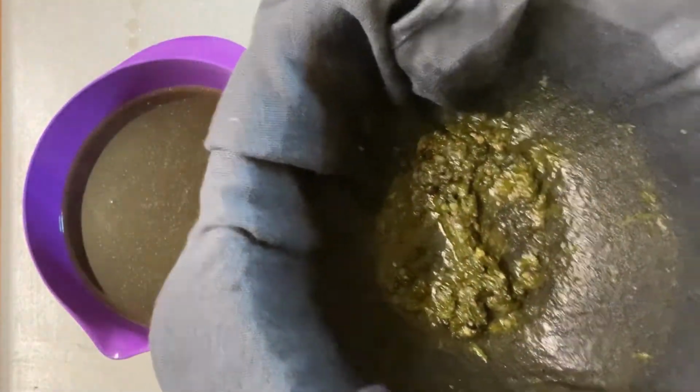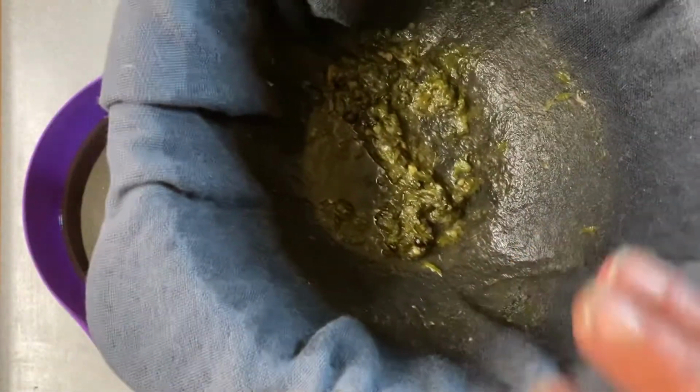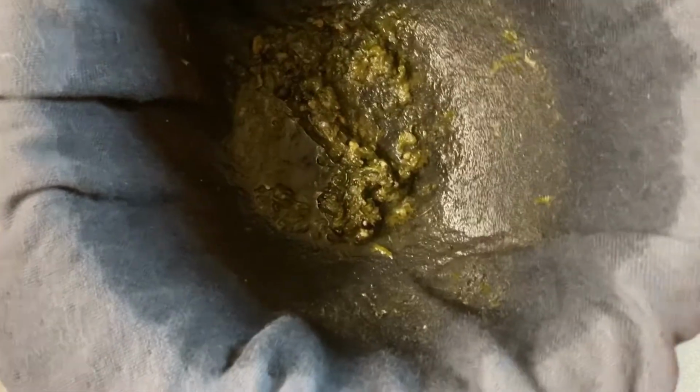With the straining, you do end up, as I said, with those little solids in there. Don't try and push them through to get every last drop of moisture out of it. If you try and push them through, you're going to get solids in there, and that's going to give you cloudiness in the broth. So you want to avoid doing that.